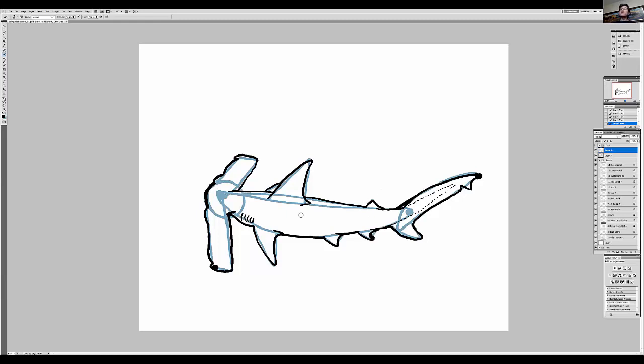And then the last thing that we want to do, we could do two last things. If you wanted to, you see the upper center line of the shark? Just add it with a dotted line, maybe just a little light line, so that we can see that, because that helps us to show that the shark is seen not just from the side, but a little bit from above too. So that dotted line kind of indicates that we're seeing the back of the shark.